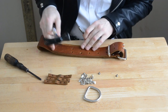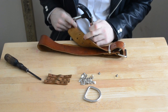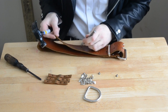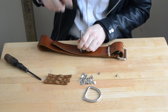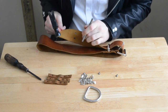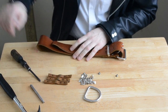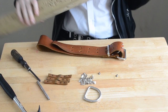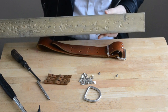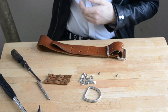And you're gonna use your hammer much stronger than this until you obviously get through on the other side, and that's why you don't want to do it on your table or whatever. Just do it on a scrap piece of wood, so you don't damage your things, because it will leave a pretty strong mark on, as you can see, my wood here that's been punched with these kind of punches a lot. This is what I use for that.